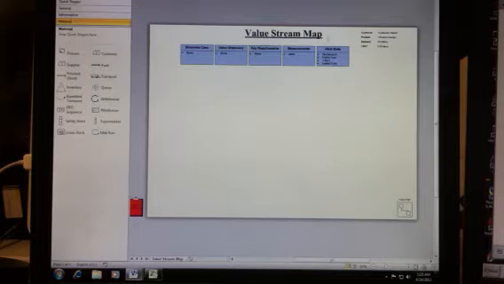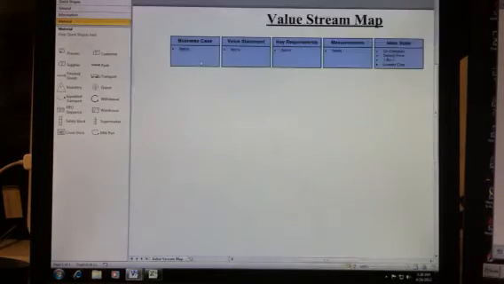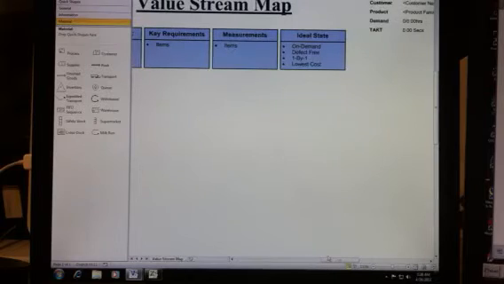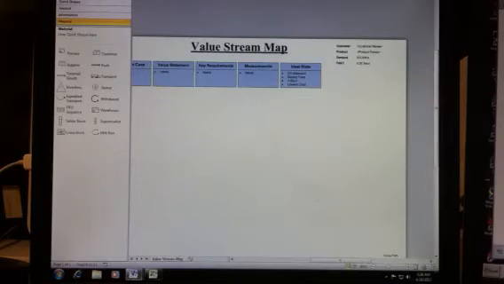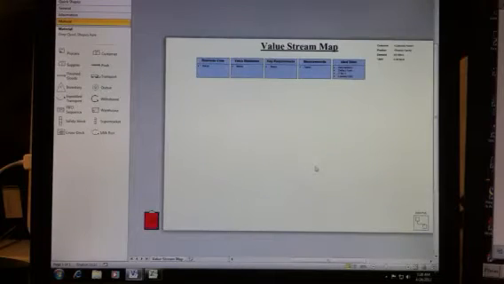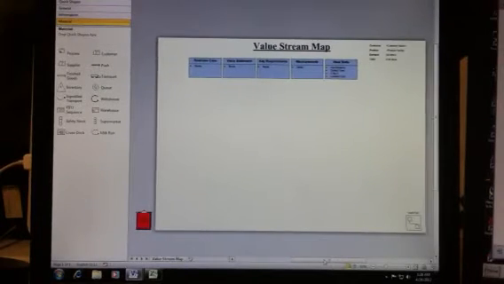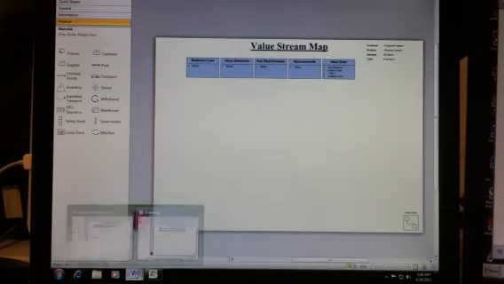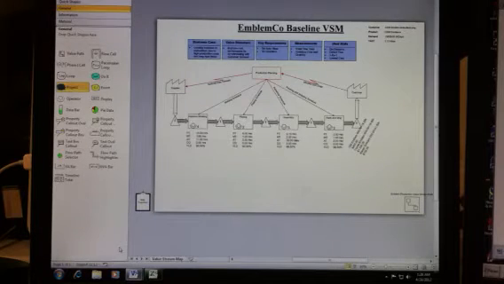So here's kind of what you start out with if you open a new file. It's got fun little things like a business case, value statement, kind of basically words. It'll let you put in just to kind of define the scope of what you're doing, all of the things that you need to do when you first start your lean project. I'm also going to give you an analysis of kind of my thoughts about it, and also kind of a tutorial of how it works.